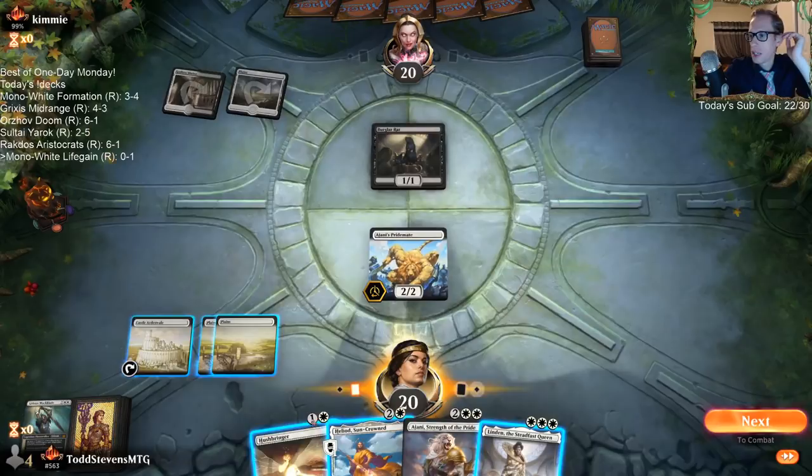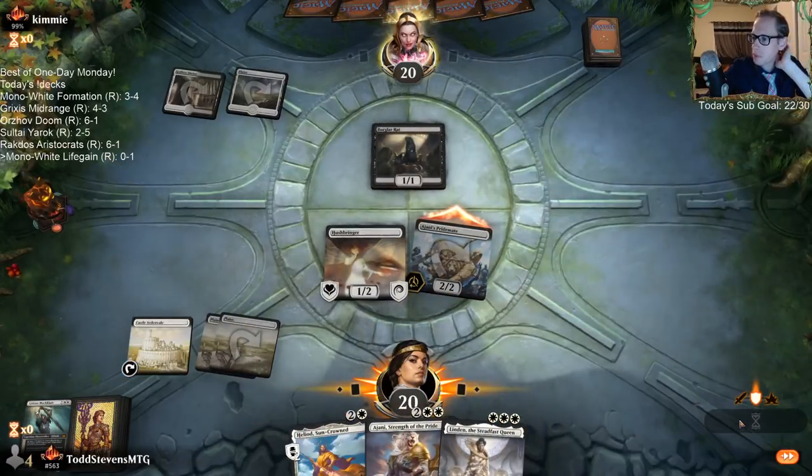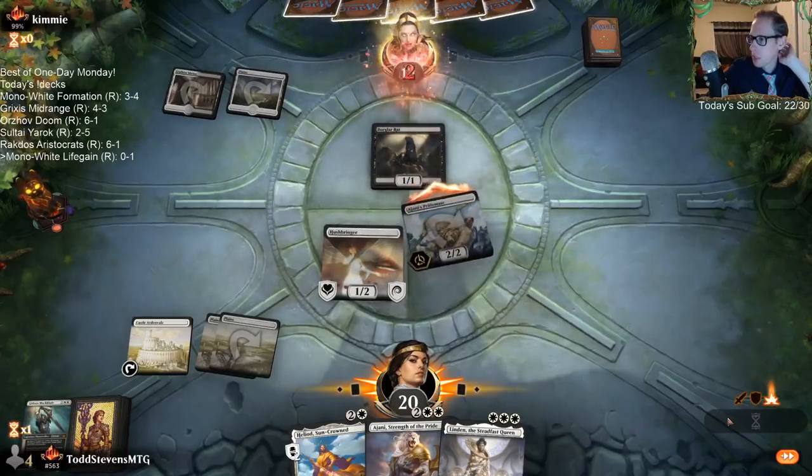My plan here was to play Linden and then attack, but I'm just going to play Hushbringer first, seeing what we're playing against.